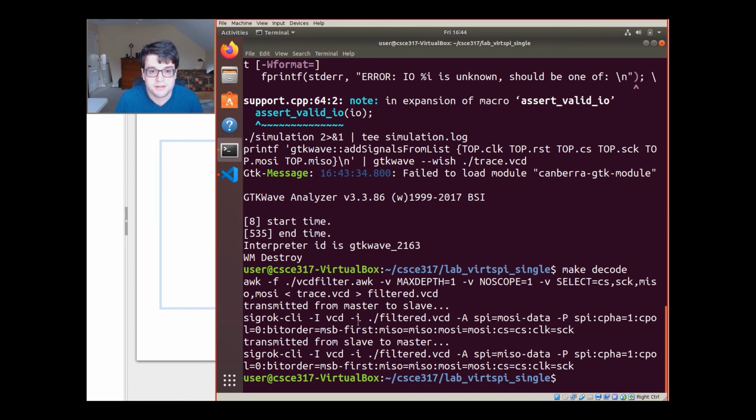Right now, nothing was transmitted and nothing was received, so it's not printing anything out. By the way, this SIGROC decode is how we're going to evaluate whether or not your code works, so you really want to make sure that this prints out what you think it should. We're probably not going to look at the GTK waves stuff so much for grading purposes. That's really more for you to be able to debug what's going on in your code. Decode will not be as useful for that because it doesn't necessarily show you the timing of when each event happened, but it's a good way to get validation that your stuff is working as it should. Cool. Okay. So that's how we compile.